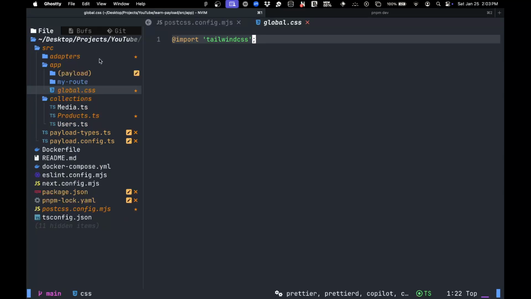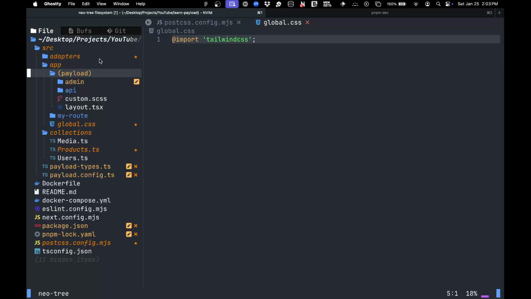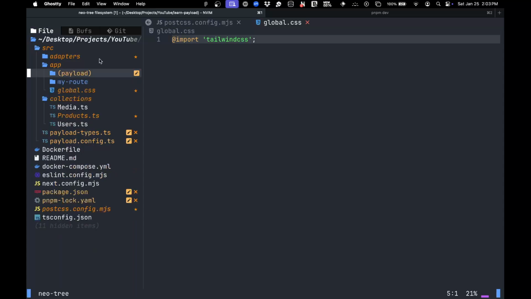And you'll see here, you can see that Payload exists. I'm assuming you're familiar with how routing works in Next.js. I don't have to explain these folders, these with the parentheses, but all of the payload routes are under there. And so we're going to need a new folder and a layout file called, we'll call it front end. You can call this whatever you want. And then we'll do layout.tsx.